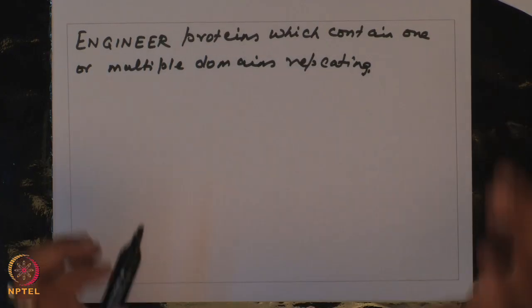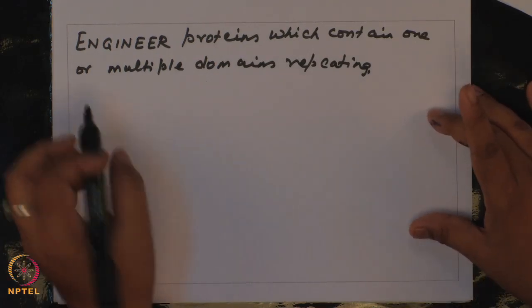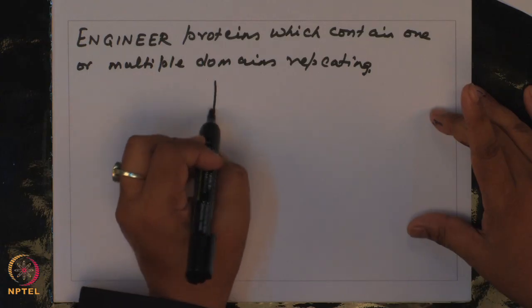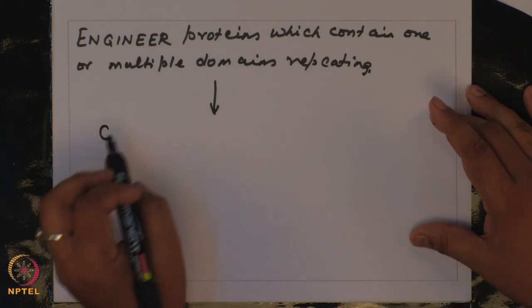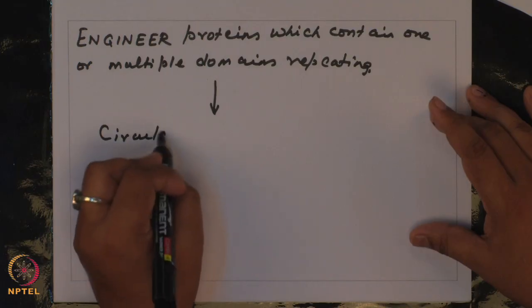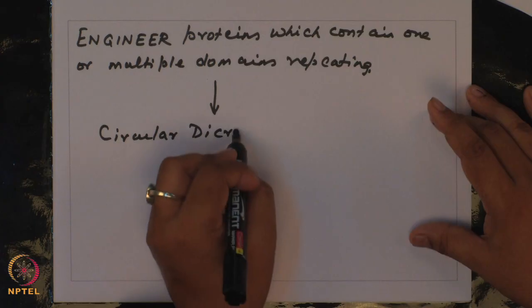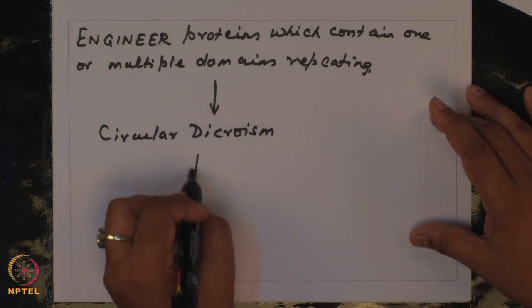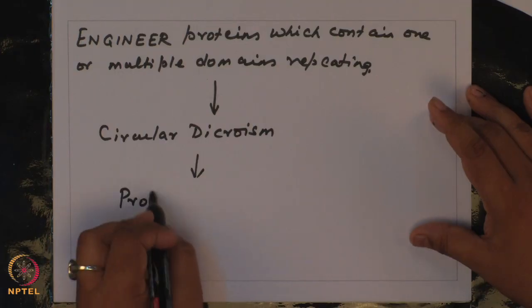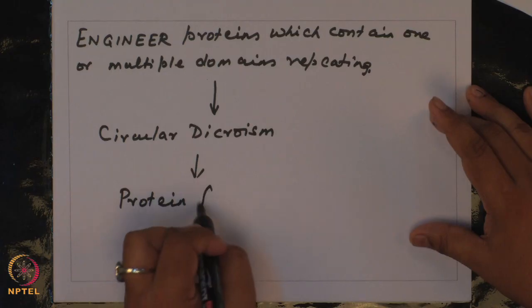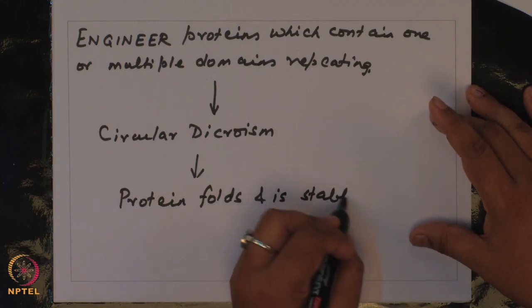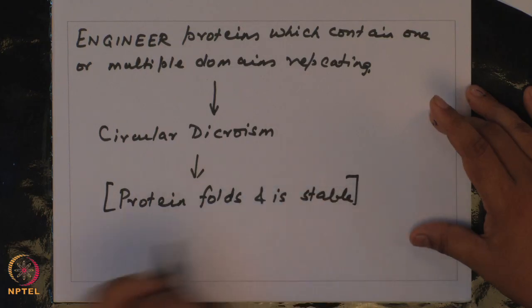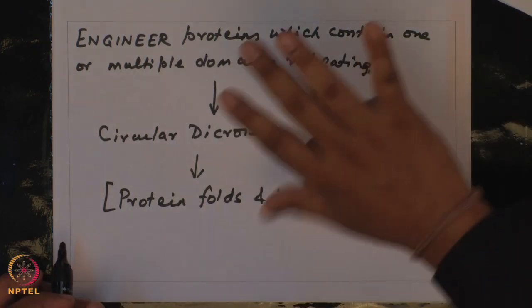Okay. So, let us take one such case. Now, let us say you have made your protein. One important step is, after you have made this polyprotein, you have to use circular dichroism and other techniques to make sure that the protein folds and is stable. This you must check before you do any AFM. You must check that the protein that you engineered folds stably.